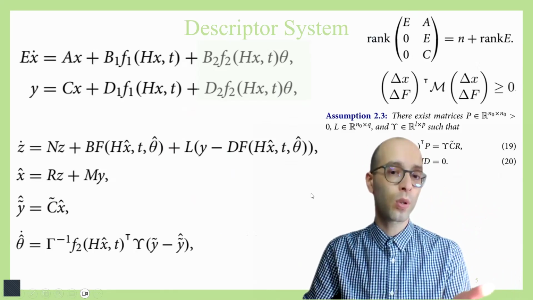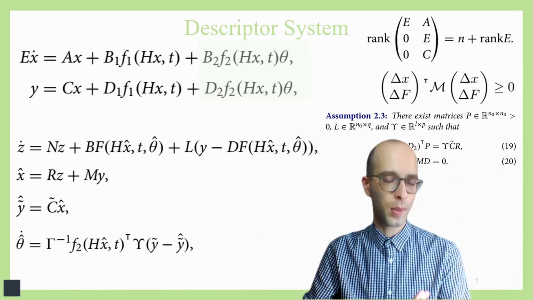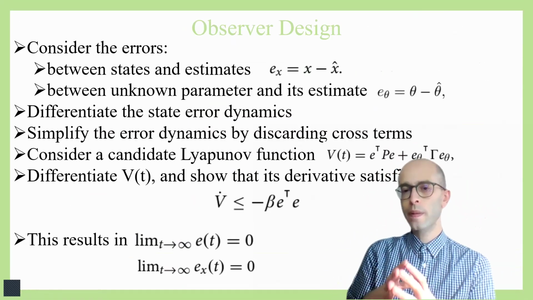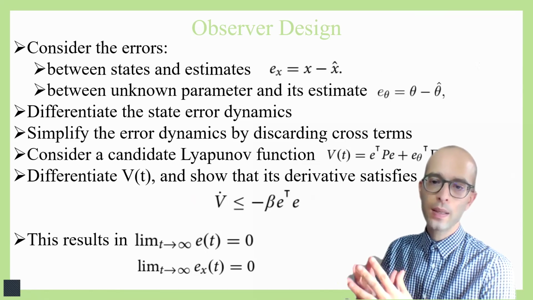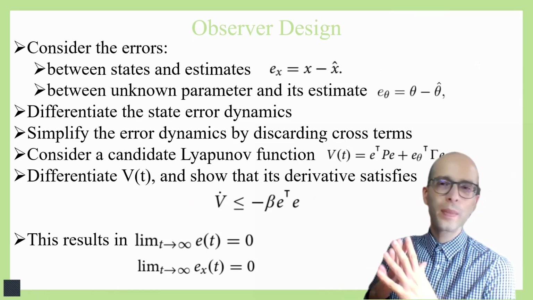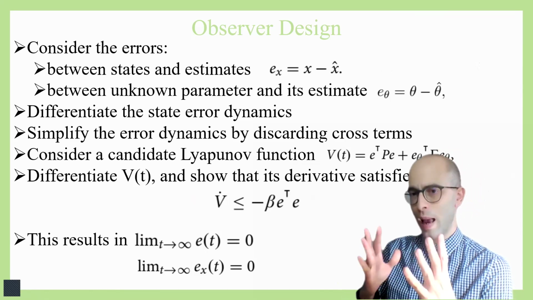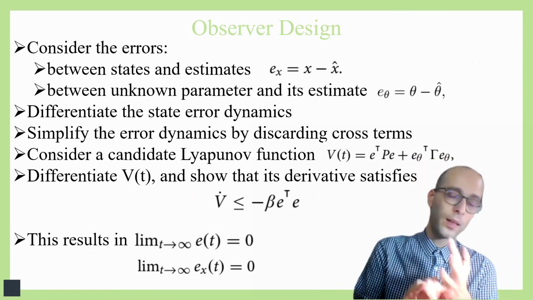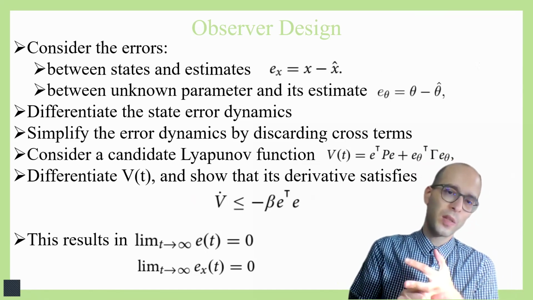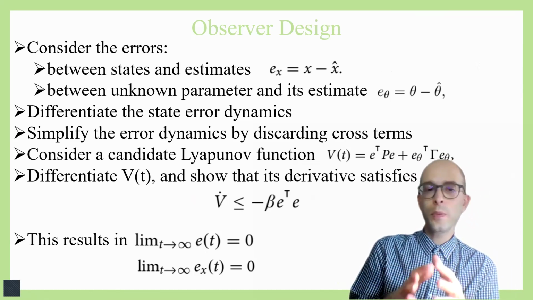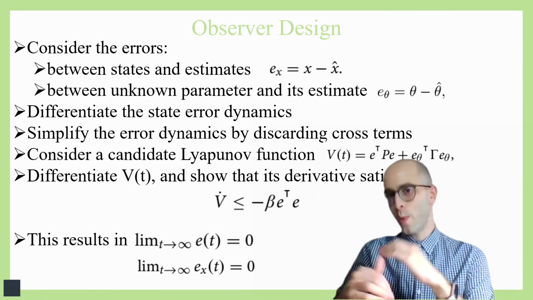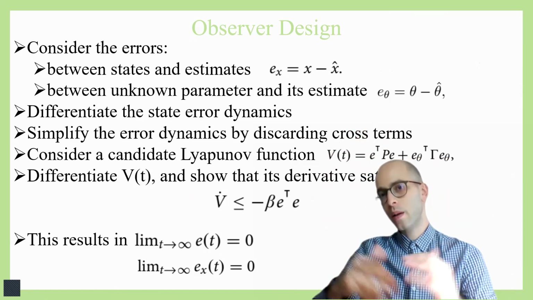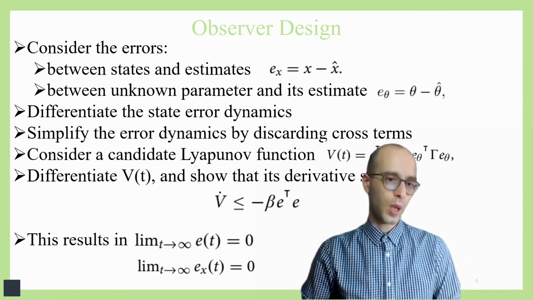How does this observer work? How do we make the observer feasible? Well, any paper that you read on observer design is going to have pretty much the same type of designs. If you download any paper on observer design, either in descriptor systems or in classic state space systems, the design is pretty much the same. Of course, the small details inside the design vary, but the general outline remains the same. So how do we design the observer?